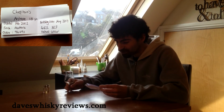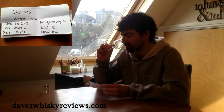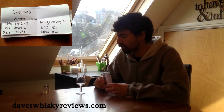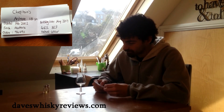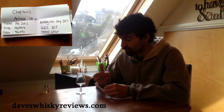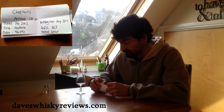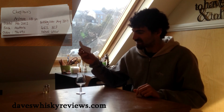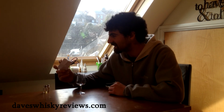I was right with that kind of mid-range age, though. At least I was right with that. Again, with that other Ardmore, I got no peat. It's the same here again. And that Madeira cask, it's given it very, very little fruit. A lot of spiciness coming from that wood, maybe a European oak. But no sort of fruitiness, none of that rich fruitiness I would expect from a Madeira barrel, from a Madeira cask. Oh, well, bit of a disappointing one, that one. I mean, very, very wrong on that. But hopefully the next two I should get. I should have known it was Ardmore because his favourite distillery is Ardmore as well. I should have been looking for that.